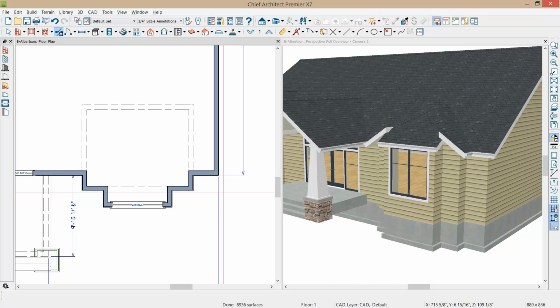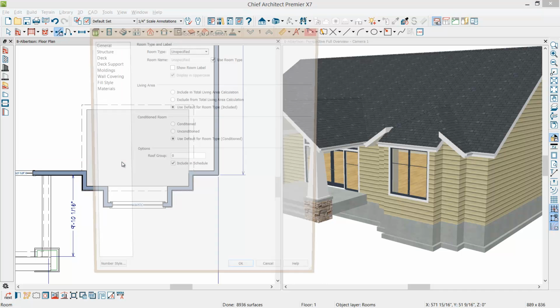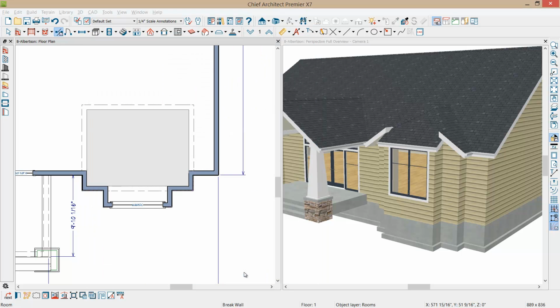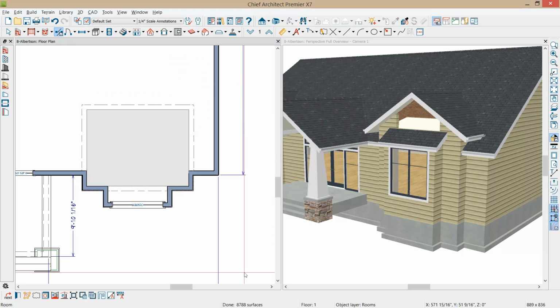And just like we did on the other side, I'm going to highlight the room and open it up on the structure panel. I'm going to add 24 inches, plus 24. Press the tab key, it will do the calculation for you. I'm doing that in E on the diagram so you can see where that corresponds. Select OK, and then that will raise that up.